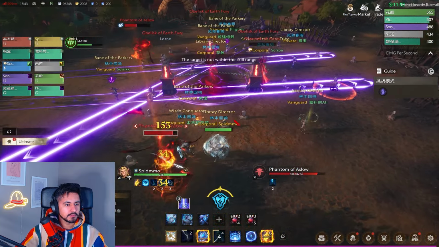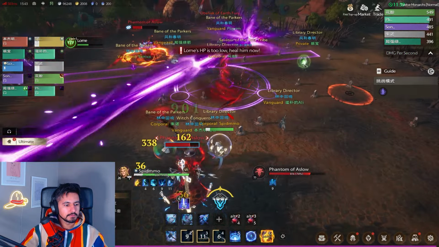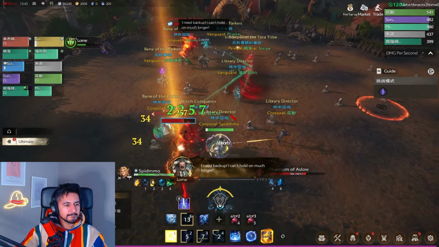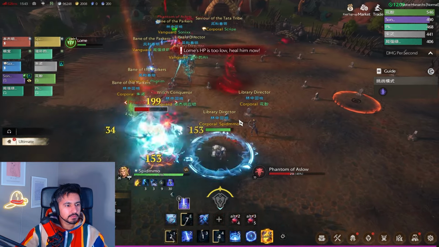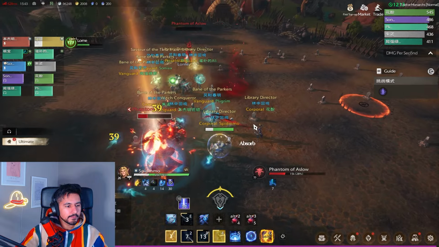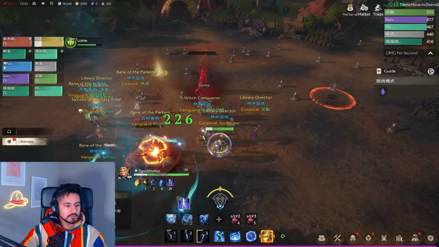Yeah, perfect. Just get ready to move out when they turn. One ghost is dead, the other's half, so 75. Nice. Okay, focus. If we DPS, get him. Heal Lorne. Kill this one. Bro, why did you say Lorne's HP is low when it's full, man? We did it.